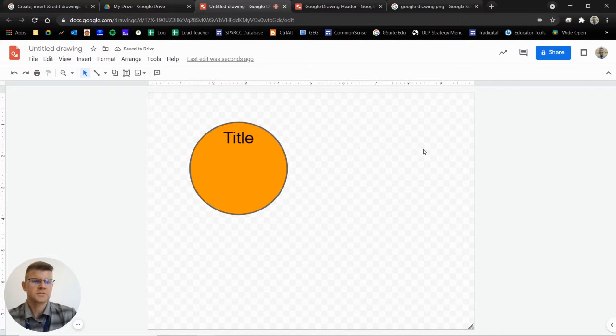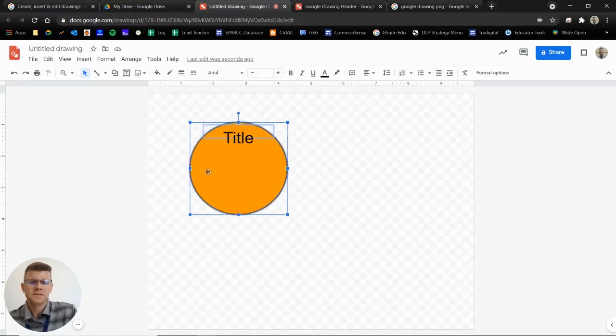Okay, so this is a good looking circle. It's exactly what I had hoped for, and it's going to work for me for this upcoming assignment. Now, currently, there are 2 separate items here, but I'd like for them to travel together, right? I want to group them. So if you click and drag in an empty space, you'll notice that it has selected that text box as well as my larger shape.